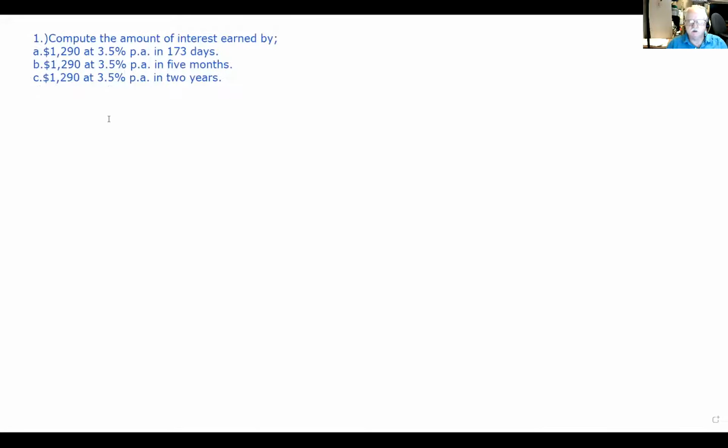So what we're looking at in this chapter is referred to as simple interest. The equations here should be fairly easy compared to some of the equations that you've had to deal with in all the work we've done with compound interest. So let's just go over, first off, what they're doing here.